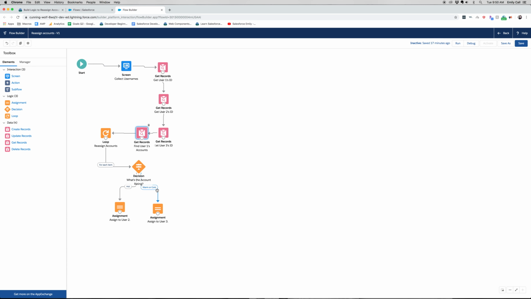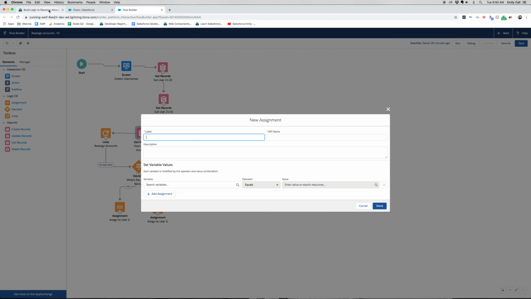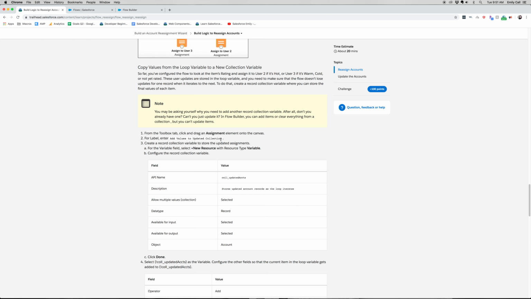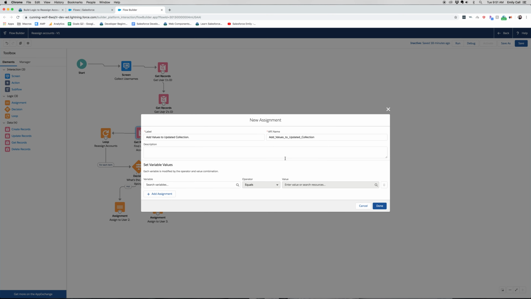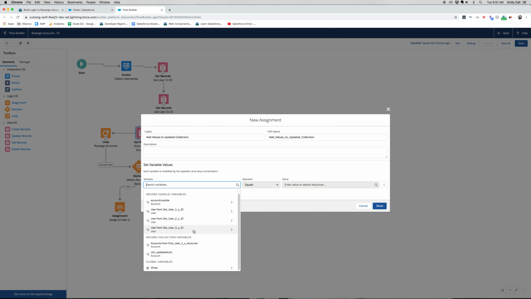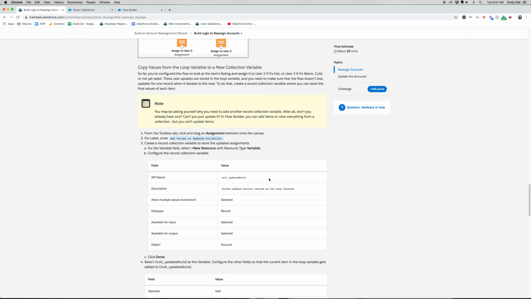And it should automatically be warm or cold. All right, so the next one we're going to grab is assignment. And again, let's go ahead and copy paste that label. And it's going to be add values to updated collection. And again, I've already created this variable, but you can go ahead and follow the instructions.